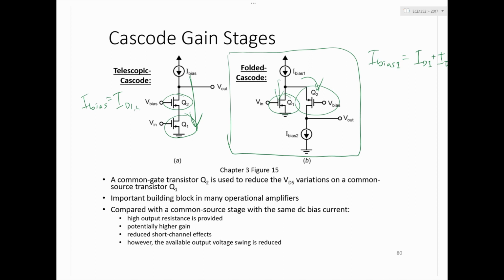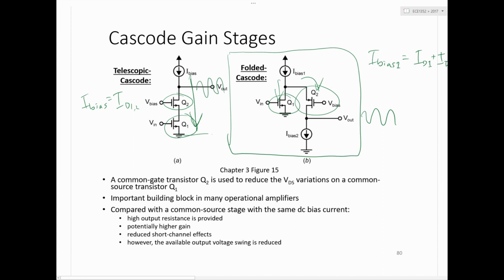Right. So that is something that is unfortunately a little hard to illustrate when we're just talking about single-ended versions of these circuits. It becomes more clear when you have a differential pair version of these. But briefly, a significant drawback of the telescopic cascode is that you have less swing available to you. And it's not truly the case with a single-ended version. Again, it only becomes clear when you have to put the tail current underneath Q1.